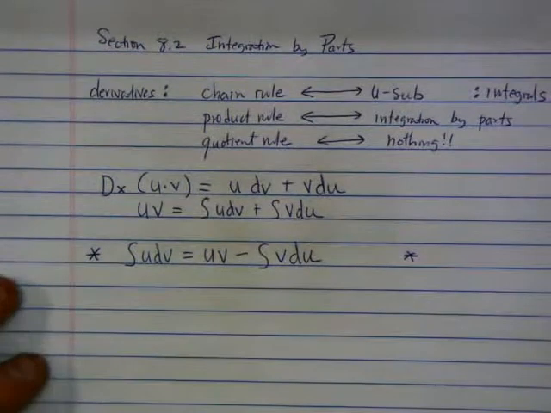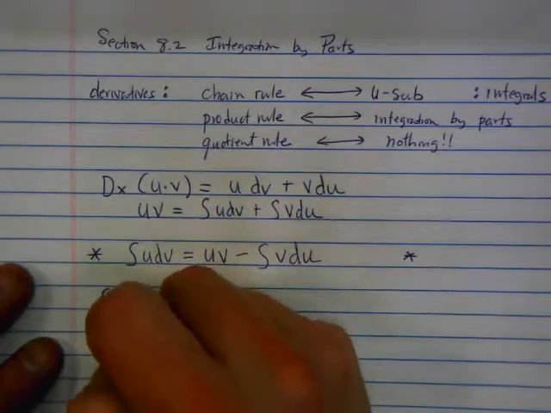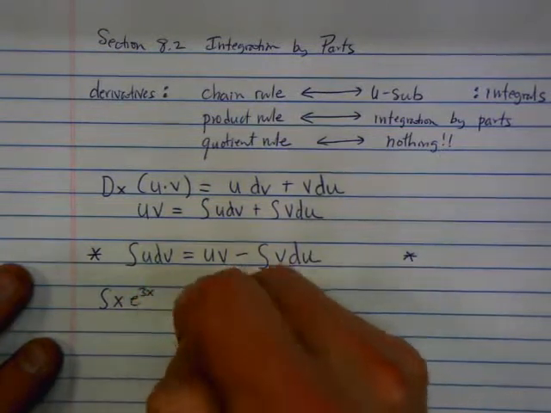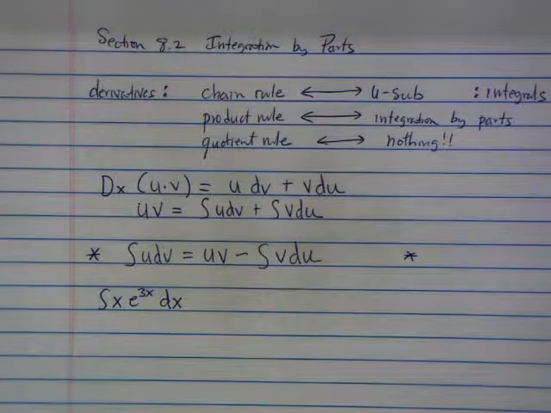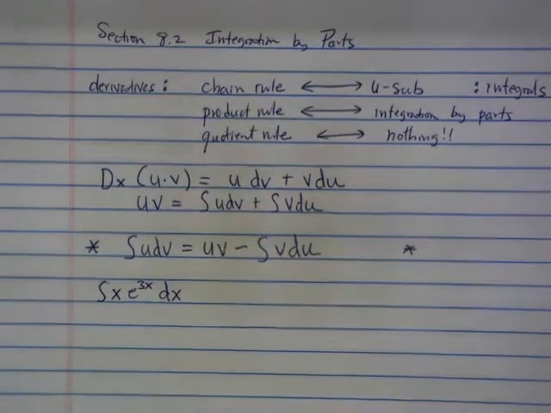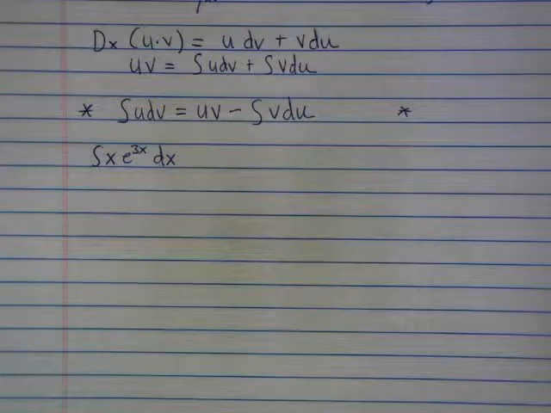All right, so here's the typical problem you might see. You might have the integral of x e to the 3x dx. You should look at that problem, and the first thing you should notice is that you do have multiplication. You have x times e to the 3x. That's a big indication right away that this is probably integration by parts. Also, we're in the integration by parts section, so it's a good guess. But the other thing you should notice is that U substitution will not work.